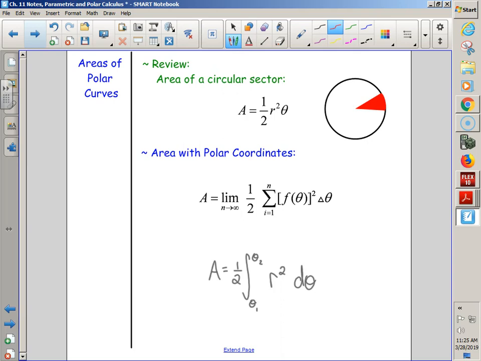I do have packets for the BC material, like polar areas, Taylor-Maclaurin, which should have Lagrange in there too, and a harder integration packet. What am I missing? Sequences and series, sorry. I think I have like 4 BC specific. Oh, Euler's method's in there somewhere too. Logistic growth is in there somewhere too. But then I just have mixed reviews of everything. Does that make sense?